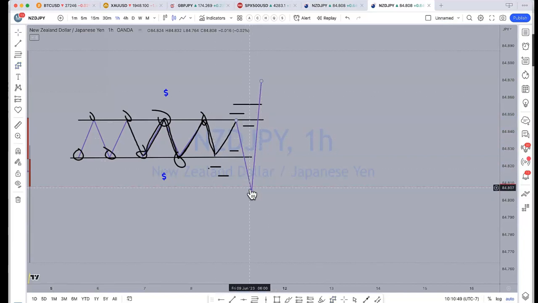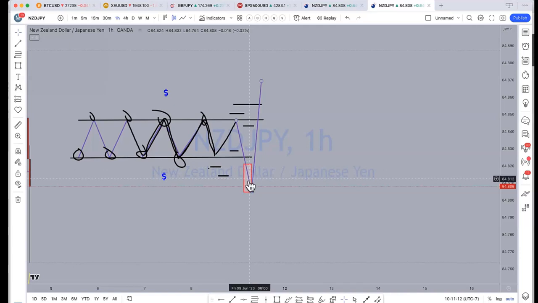Now here's where you want to start to get a little bit excited, because right here, this candle, and this candle, you're going to hear all kinds of different names for this. I like to call it a banker candle. Some people call it an order block. Some people call it a liquidity candle. Some call it an institutional candle. Doesn't matter what you call it. The only thing that matters is this process repeats over and over again throughout the markets.